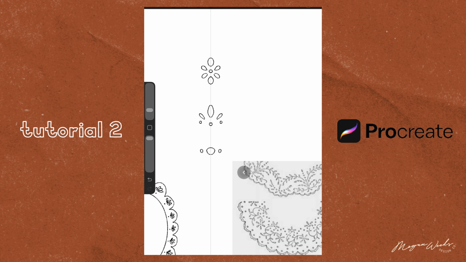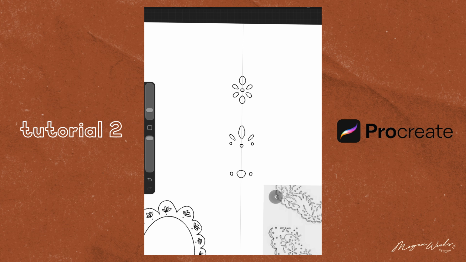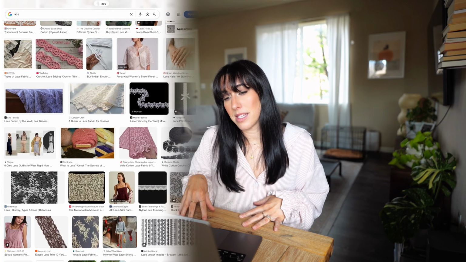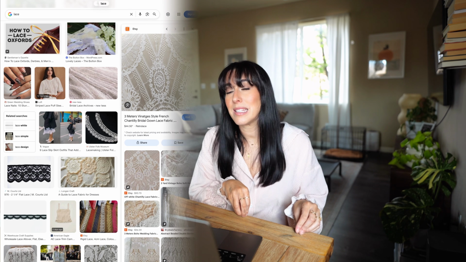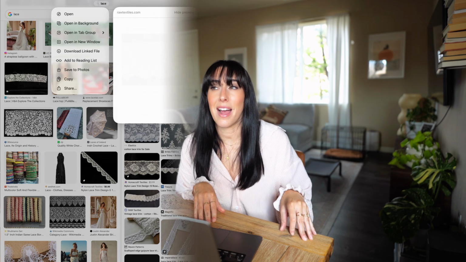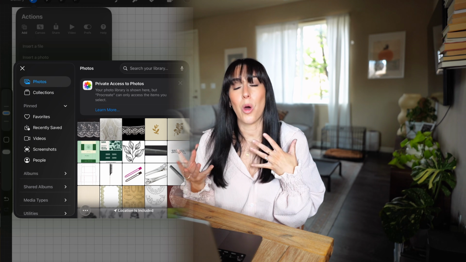So I'm gonna bring these over to Illustrator and show you guys how I turn this into an actual logo. But for this specific logo that I'm sharing with you guys in this video, we knew that we wanted it to be pretty intricate. We wanted it to have details and we wanted it to almost look like lace. So I knew that Procreate was going to be where I needed to start.